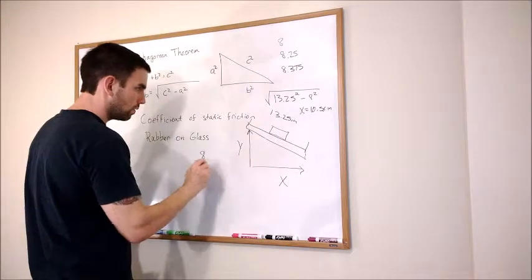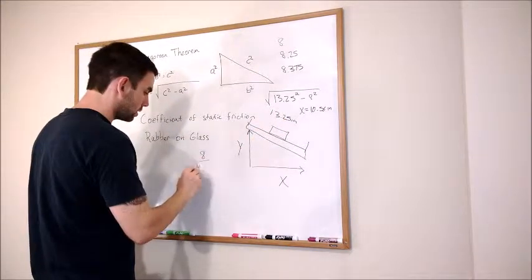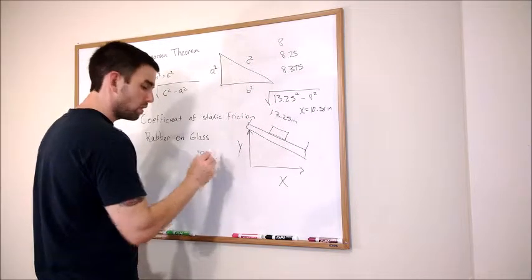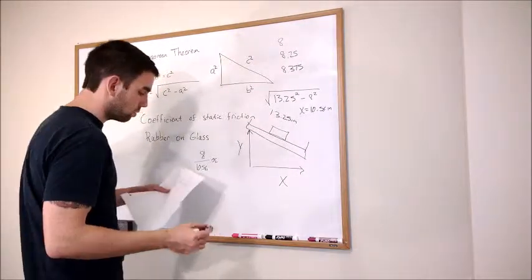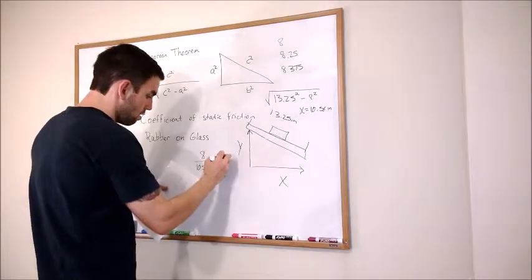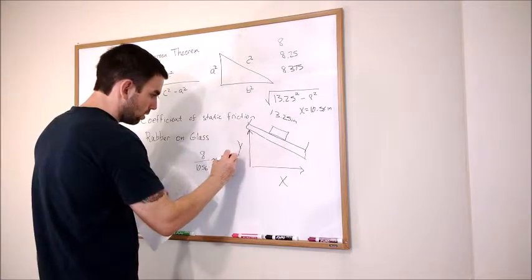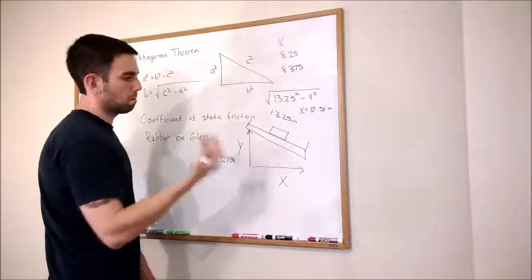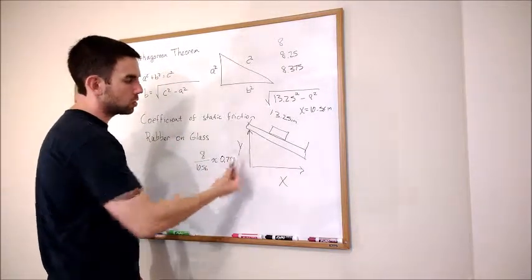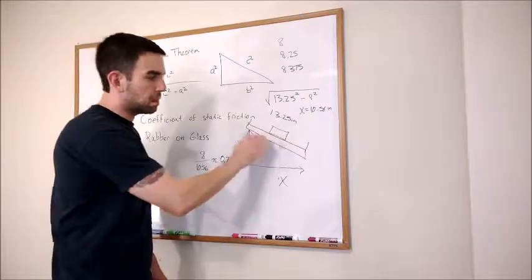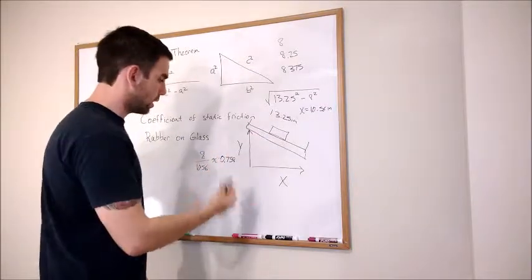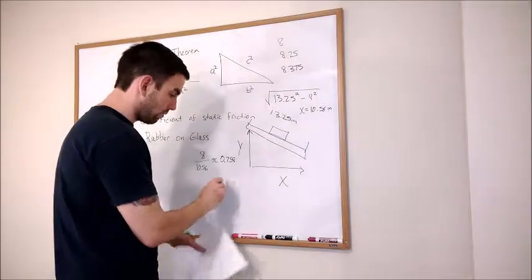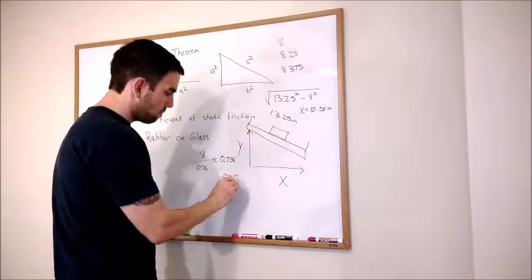Now, to find the coefficient of static friction, all I have to do is take the height, divide it by that horizontal distance, and that will give us our coefficient of static friction, which turns out to be 0.758, rounded. As I figured out about when this thing started to slip, I was able to get a little bit higher, and I ended up with a maximum coefficient of static friction of 0.815.